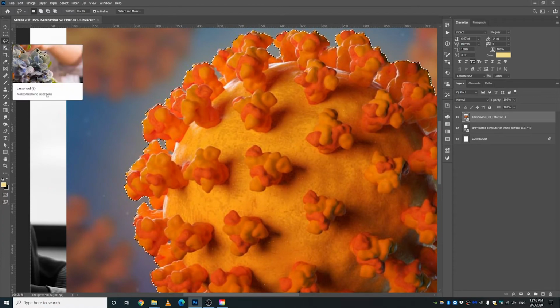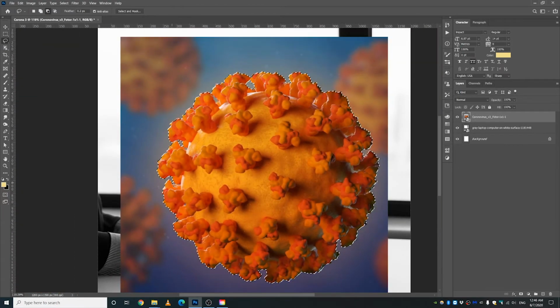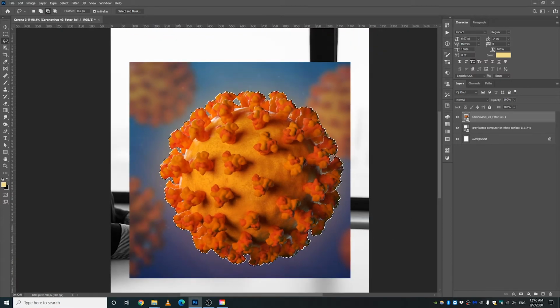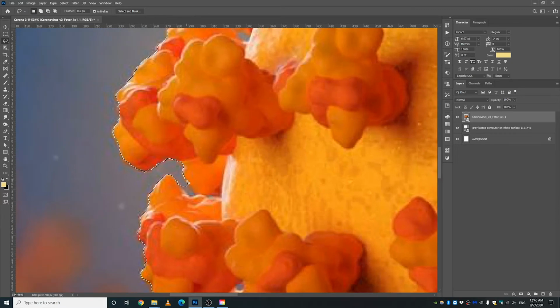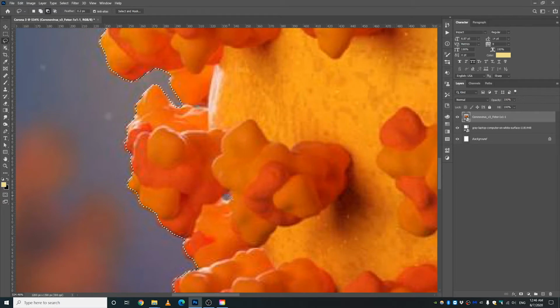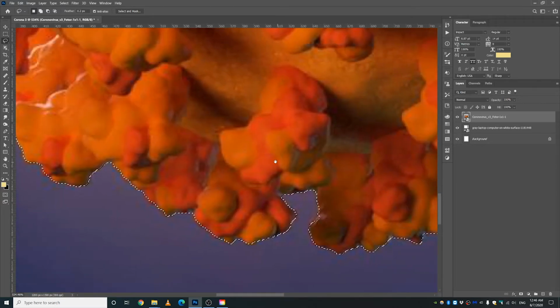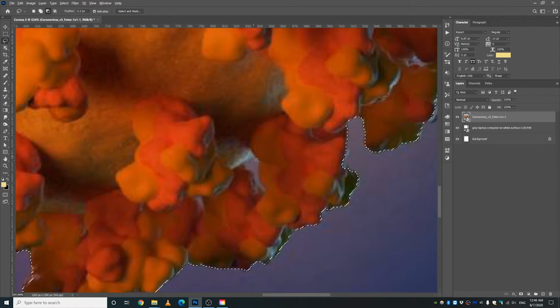So I'm going to be selecting the lasso tool, zoom in here, and right now we have selected the subject, so I will have to remove some areas from the subject. I'm left clicking and pressing the Alt key to remove, and this part as well. I'm gonna be fast forwarding some parts of this tutorial because otherwise it's going to be really boring.